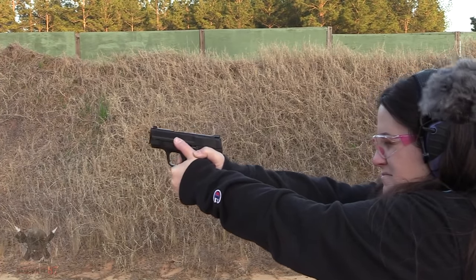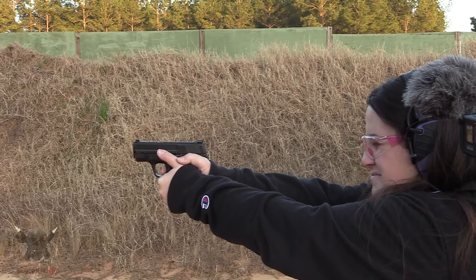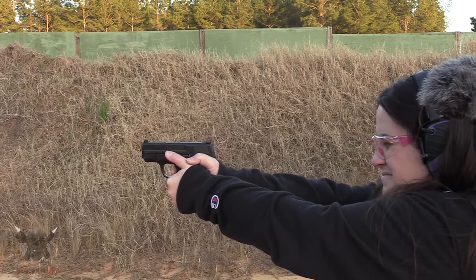The texturing on the grip, I really like it. It's a little bit more subtle, so when I carry it inside the waistband, it's a little less annoying, okay? I still like to keep a shirt in between my skin and this type of grip anyways, but like I said, it's a little less annoying. Pretty much closer to the P365. The P365 has an aggressive style grip, but it's still subtle enough. If I compare that to the Hellcat, that feels kind of like sandpaper, rougher sandpaper a little bit. It's very close to that, but I like what they did with the Shield Plus in that regard.